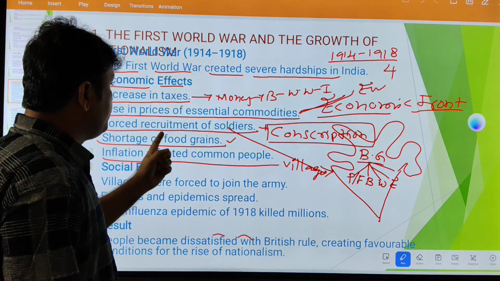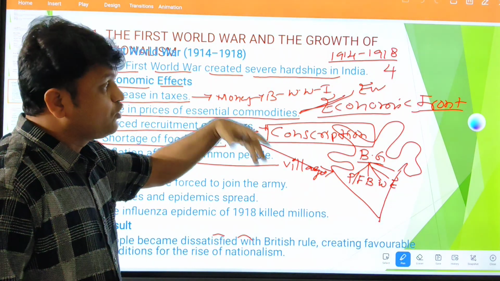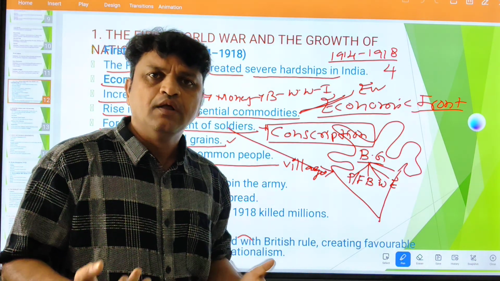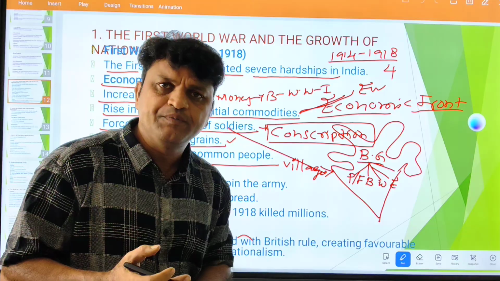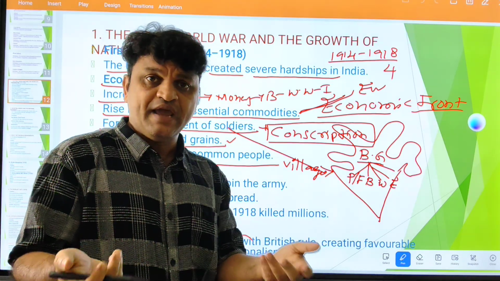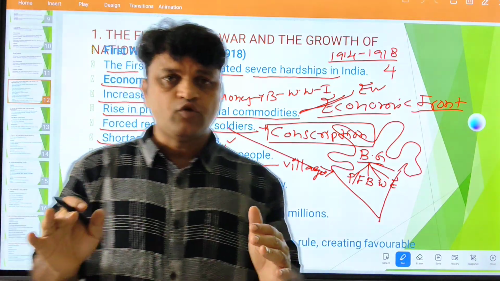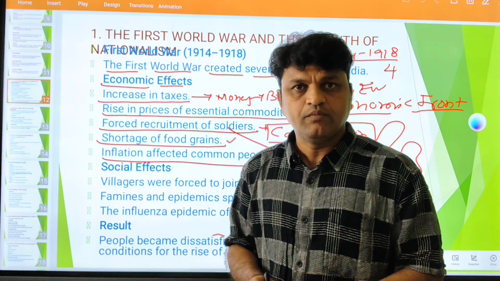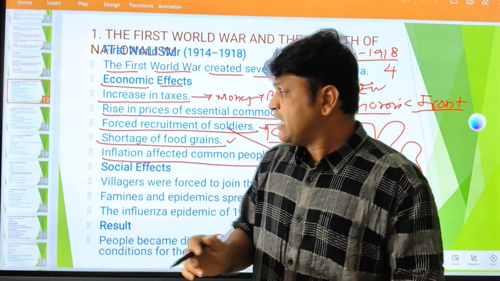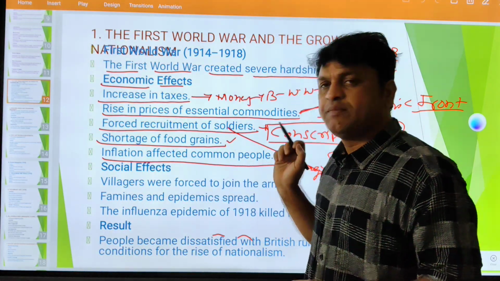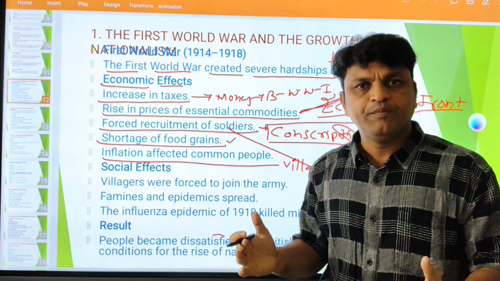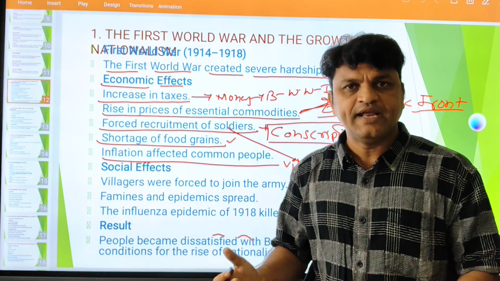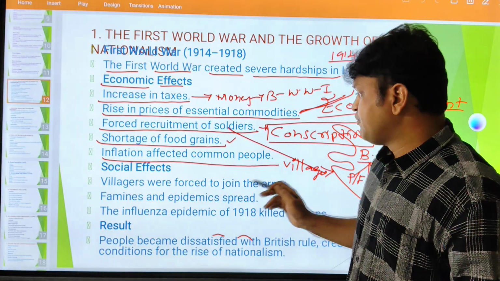So when the food prices are increasing, when the food is going there, the common people are badly affected. Who are the common people? The peasant, the farmer, the poor people. They can't afford it. Rich people can buy. Suppose today if tomato price goes to 100 rupees, rich people can buy, but poor people cannot afford to buy those tomatoes. Similarly, it badly affected the common people: poor people, working class people, farmers, peasants, women especially. So they are facing the problem.